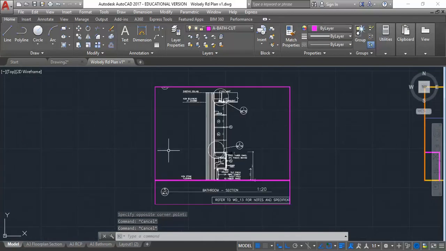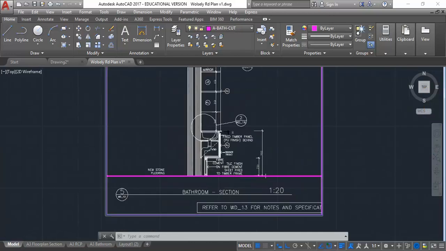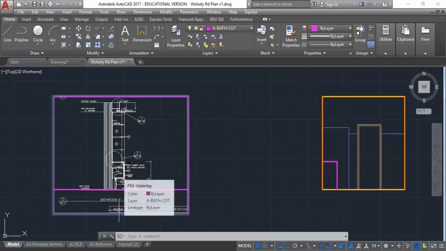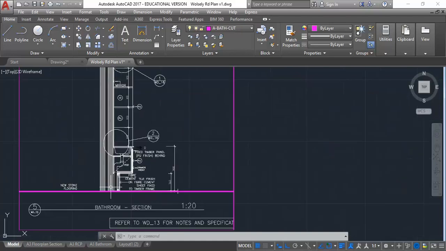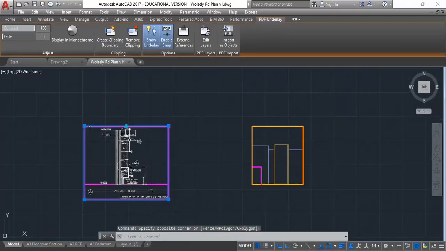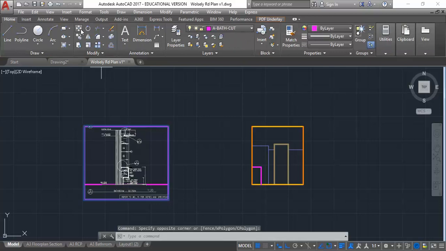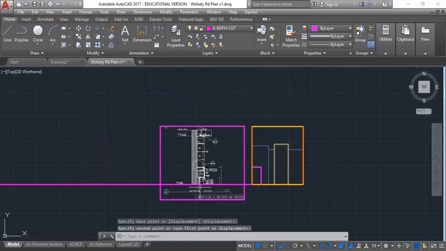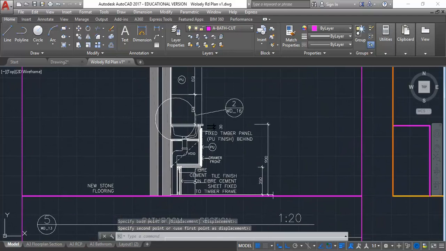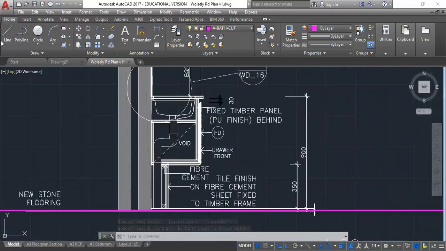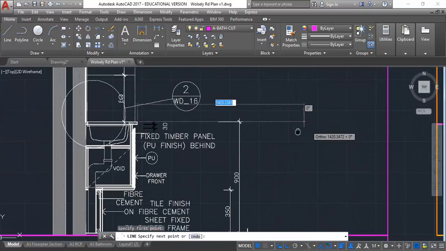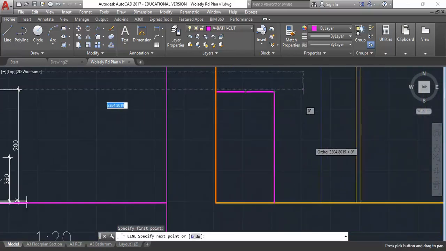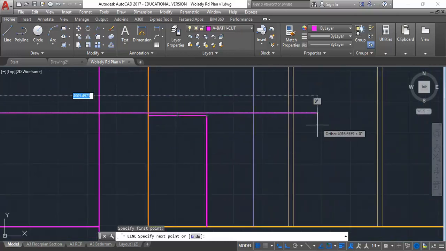Again, you don't have to do that. You could draw it just as well with everything showing, but if you want to take out some things and just make it a bit simpler or clearer, it doesn't hurt to do that. Okay, so now I can just continue drawing. I could maybe move this over a little bit. But then many of the things that are shown here I can just project across. So we're top of the cabinet. Here it's raised a little bit because we've got the tiles coming through as well.